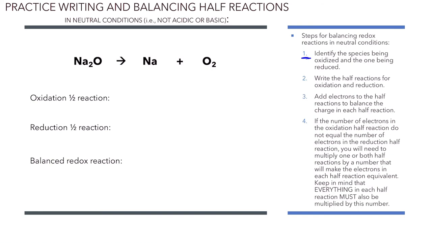So what I'm going to do is go through and assign oxidation numbers. And remember, I'm just using those rules that we talked about. There is a rule for sodium. Sodium is an alkali metal. It's a group 1 metal, so it's +1. And oxygen is going to be -2. And then sodium over here by itself is in its elemental form, so it's going to have an oxidation state of 0. And that is going to be the same for oxygen over here by itself.